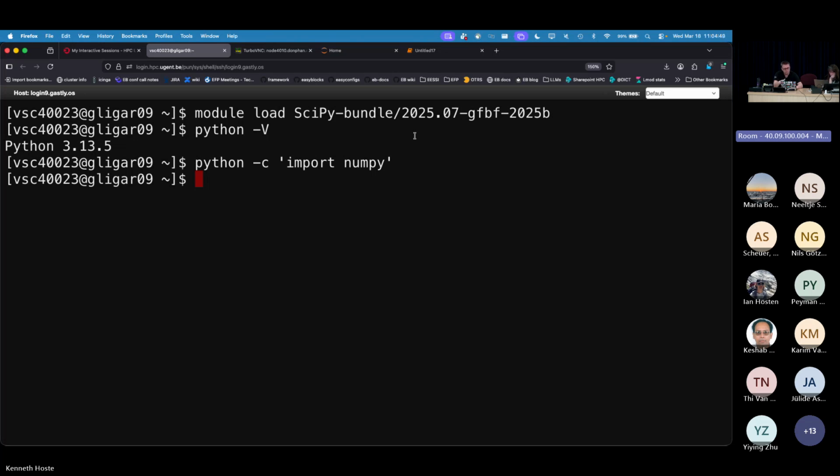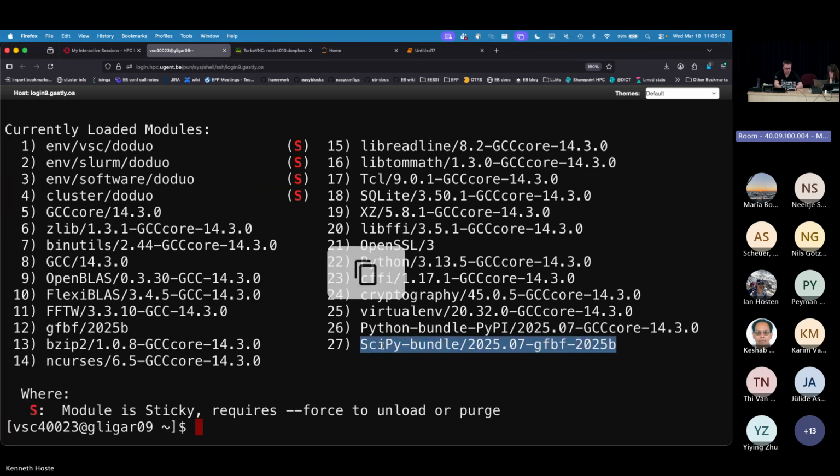There may be old versions of things. If you're unhappy with versions, you can ask us to install a newer version. If software is entirely missing, you can also ask us to install it for you so you don't have to figure things out. And I'll get back to that in a bit. But that's, let's say, the quick demo of working with the module system. Module avail to search, module load to activate software, module list to check what is loaded. So I loaded scipy bundle, but it activates a whole bunch of other things as well. And then module spider to help searching with extensions.